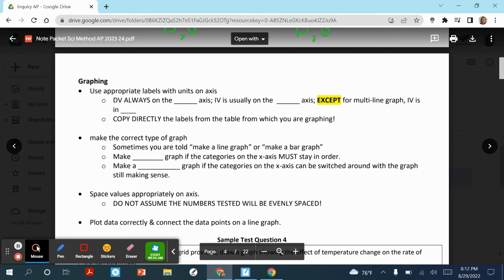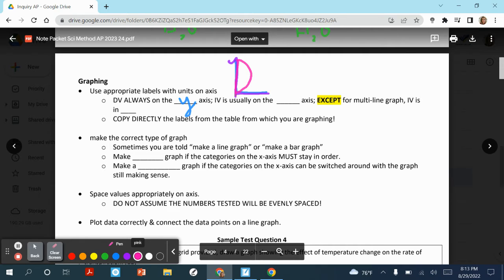When you look at a graph or when you're making a graph, you want to make sure to note that the DV is always going to be on the y-axis. Now, to help you remember the difference between the y and the x-axis, I like to think of this being the long tail of a y. To help you remember, that's the y, okay? So the bottom part, that's the x. And you can turn the y into a d. So that might help you remember that the DV goes on the y-axis.